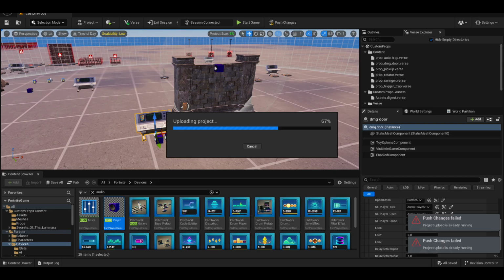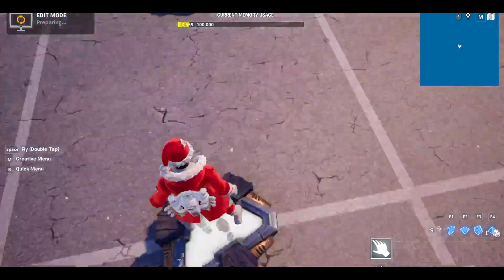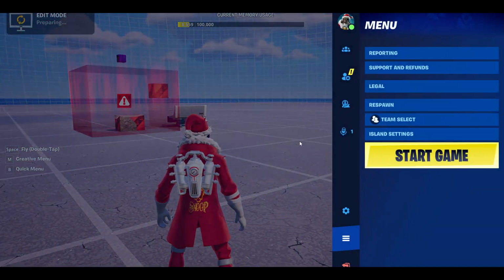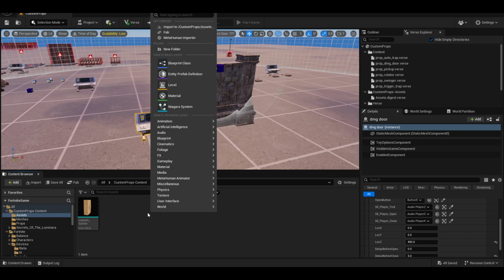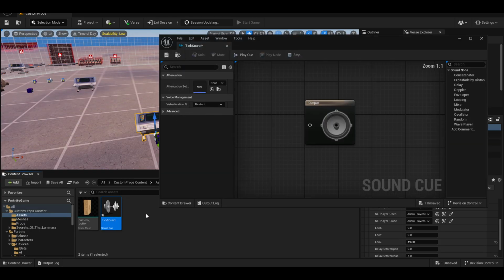While we are waiting for the game loading, let's try something else. Because I think we can make a sound cue, like a tick sound, and then open this one.